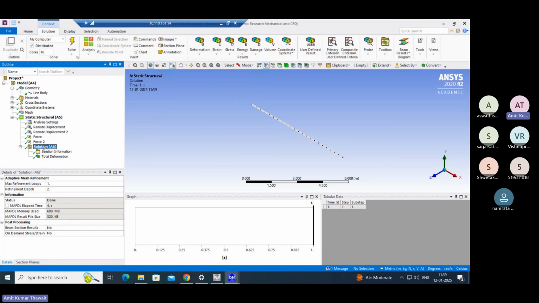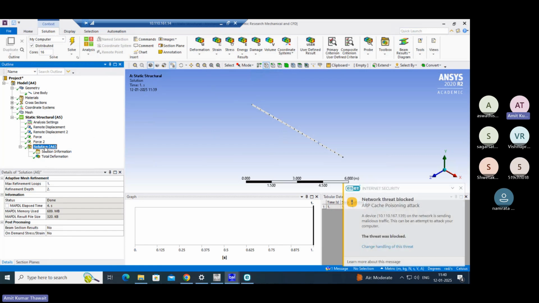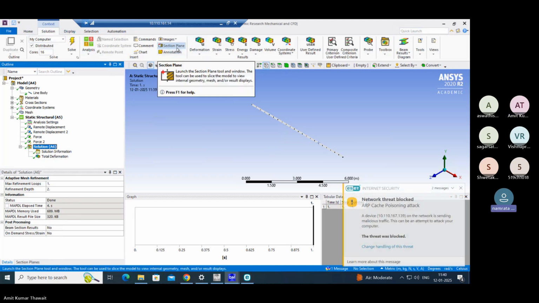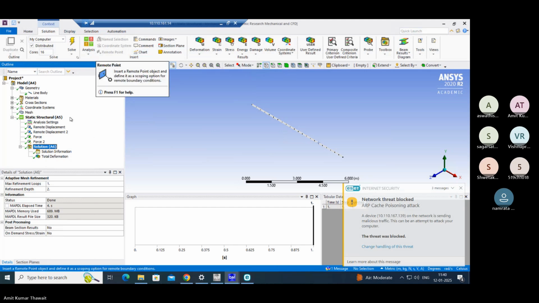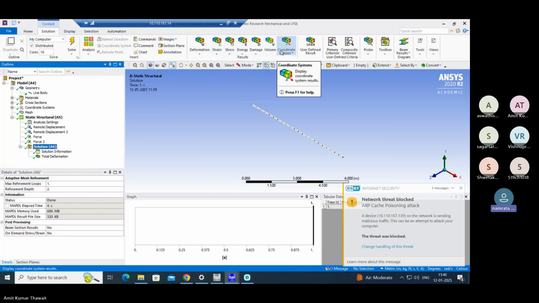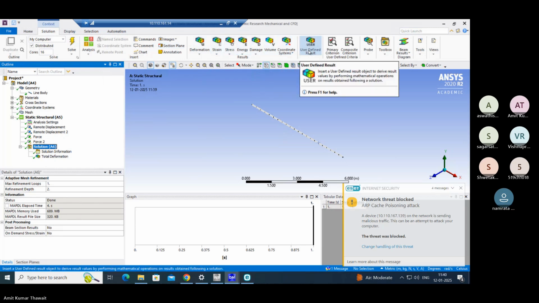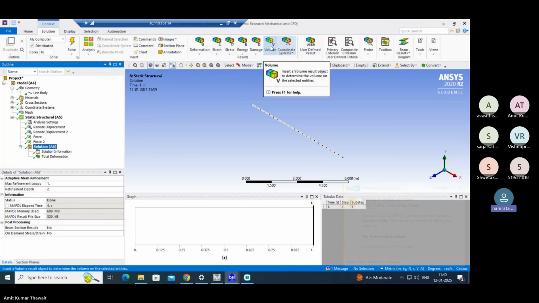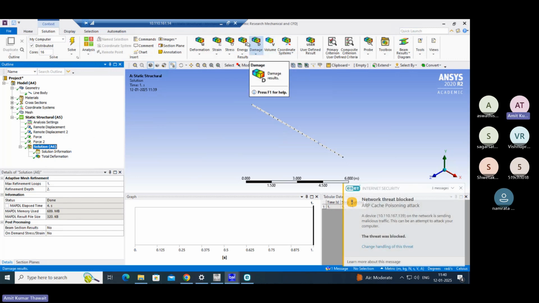So now you go to the solution. Now you can see the right tick mark there. When you go to solution, the ribbon where the environment menu was there, now the solution menu is there. Can you see here on the top? You select solution.